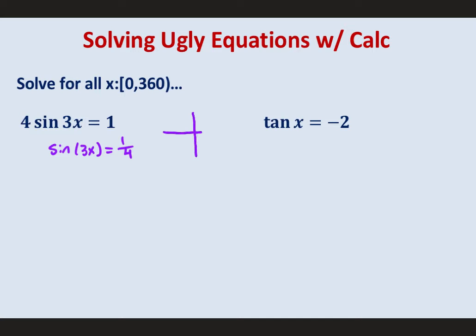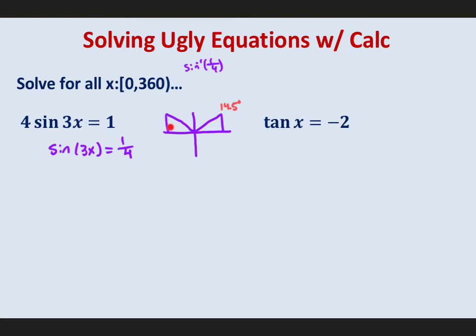I'm going to draw the triangles where sine is positive. And 1/4 is okay because it's between 1 and -1. Then I'm going to pull out my calculator and do the inverse sine of 1 over 4. So I'll plug in inverse sine of 1 divided by 4, make sure it's in degrees mode, and I get 14.5. Remember, when you plug in your calculator, it'll give you positive values in this quadrant and negatives in this quadrant. So I put the positive one here, 14.5.